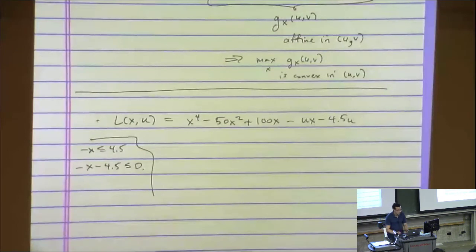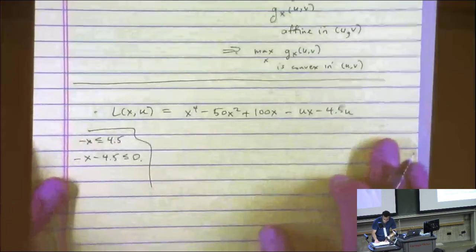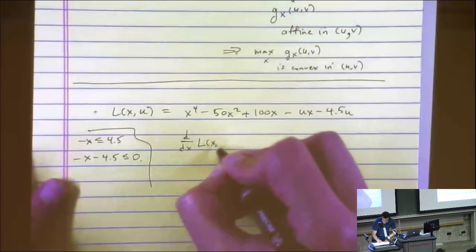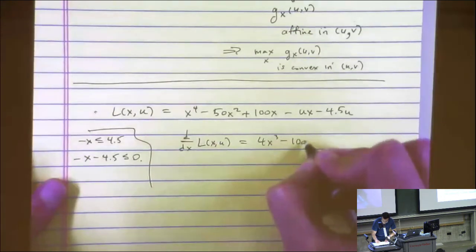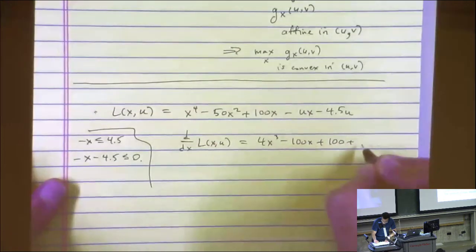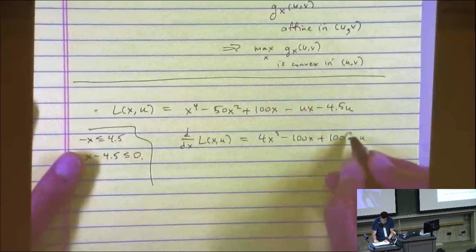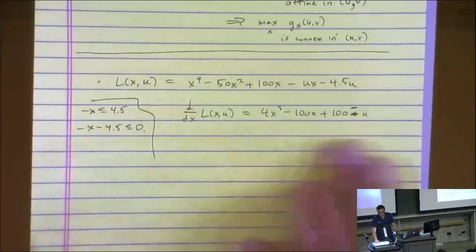see if that minimum is to the right of 4.5, minus 4.5. That's how we can actually, I'm sorry, it has nothing to do with the constraints. I don't know why I said that. We're just minimizing this unconstrained, right? So take a derivative with respect to x. We get something like this. Okay, and just find all of the roots of this cubic.